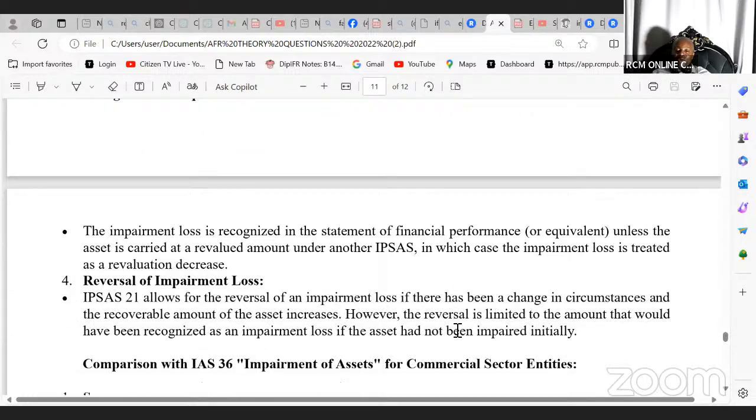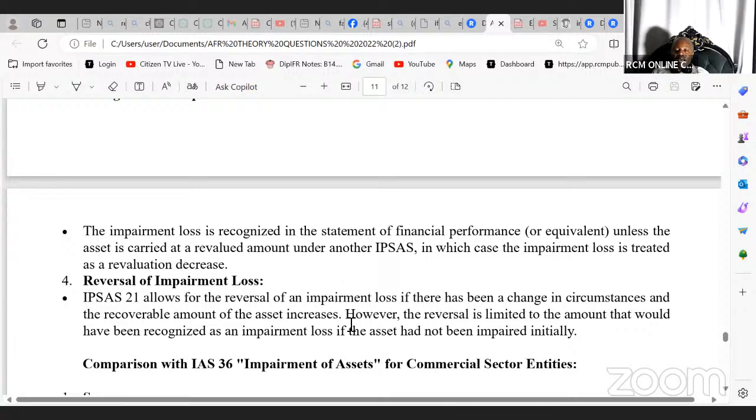Then we have reversal of impairment loss. Of course, not many students will be able to remember this, but just generally, if we had impaired these assets, and then they start gaining up, these things will always come back up. If you are good, prudent businessmen, we have an asset impaired. Next year, we shall be able to have these things going up.